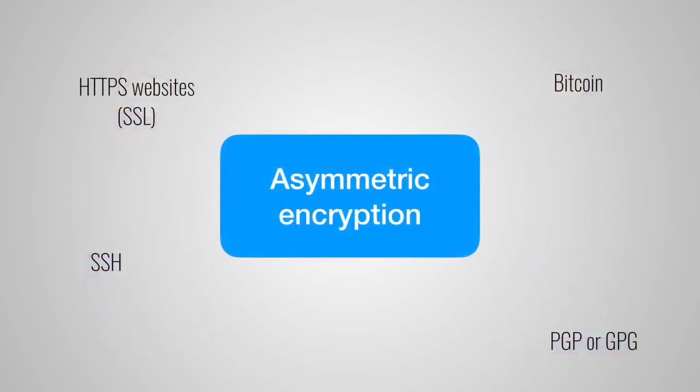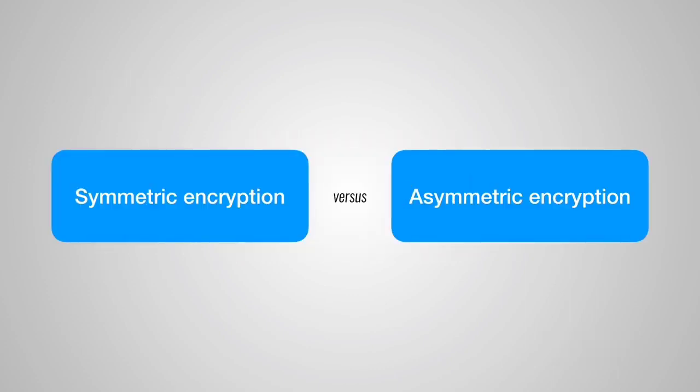Asymmetric encryption is used in a lot of places where security really matters. You might not be aware of it, but every time you visit a secure website via HTTPS, you're actually using asymmetric encryption. It's also being used to securely send emails with the PGP protocol. And one last example, Bitcoin also uses asymmetric encryption to make sure that only the owner of a money wallet can withdraw or transfer money from it. So now you know how asymmetric encryption works and what the differences are between asymmetric and symmetric encryption.